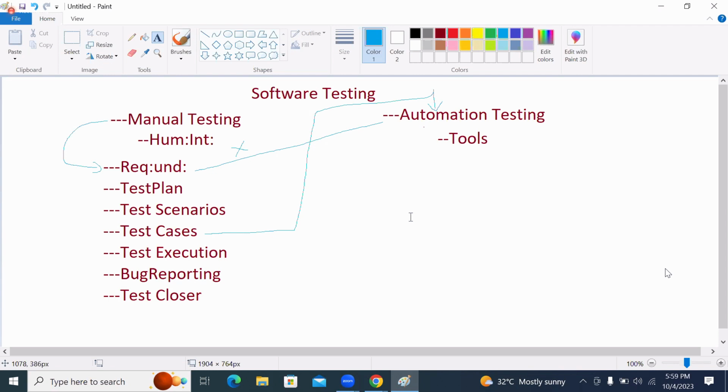Because of that, whether it is fresher level or experience level, it's mandatory that you give the impression in front of the interviewer that you are comfortable working with manual testing and at the same time automation testing.